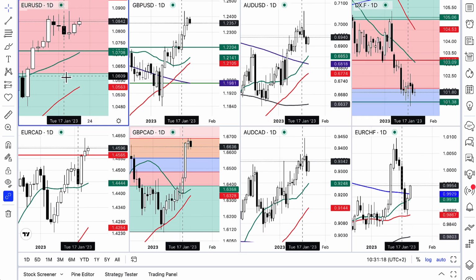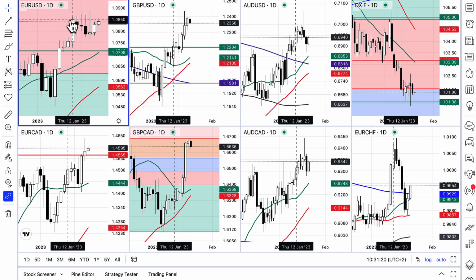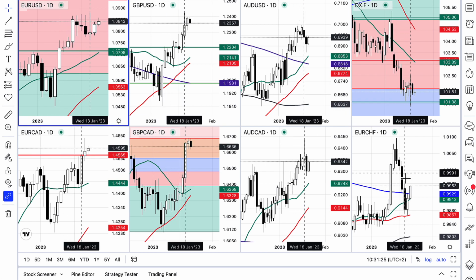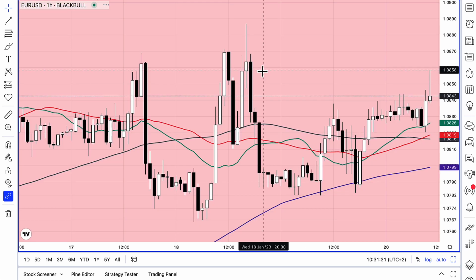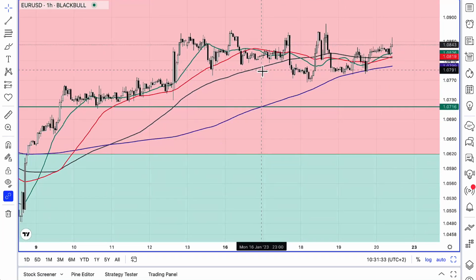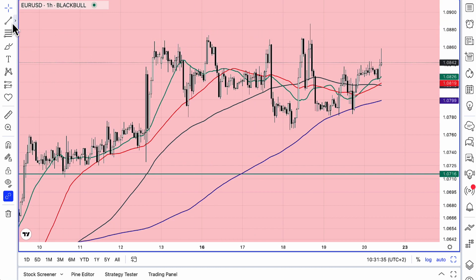So that's the euro. Still the same strategy, looking to sell whilst we're underneath what's turning out actually to be a diamond pattern, which is also a reversal pattern. And let me just show you that very quickly so we can focus in on some of the majors today. So this pattern here is really called a diamond pattern.